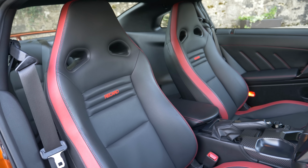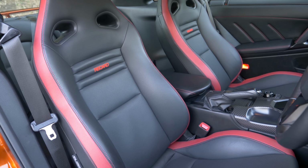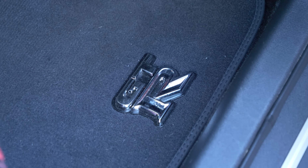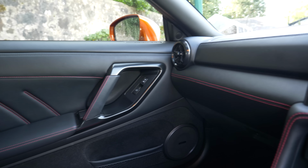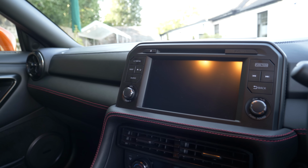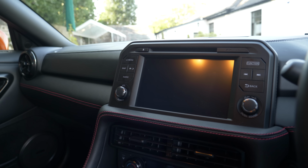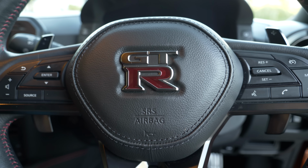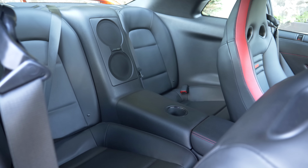In fact, the button count in here was more than halved, going from about 27 down to 11, making this a much more streamlined and just better looking thing. Of course, you've still got the old familiar graphics, but they all seem just a little bit fresher, a little bit slicker, and a little bit nicer. This soft leather in the door is really quite nice, and in this particular car you have red stitching all over the place too.